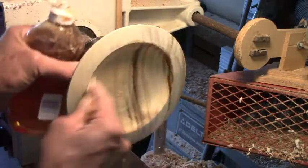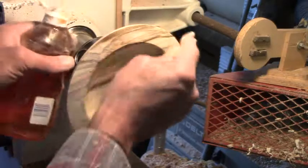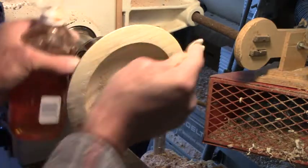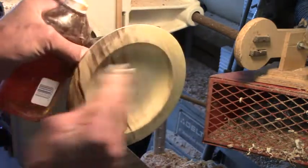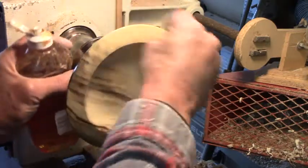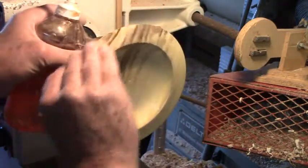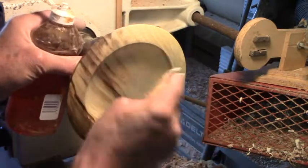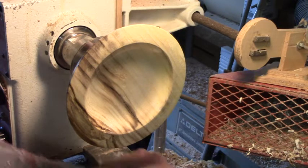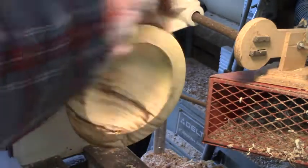And I'm just using Deft. I buy it by the gallon and then put it in my detergent bottle and give a pretty good coat and try to get all that sealed up. Then I kind of run around here and catch the rim, the edge of the rim, I guess you'd say. Kind of make sure everything's evened out. If I do get some on the lathe bed, I just put some shavings on there.